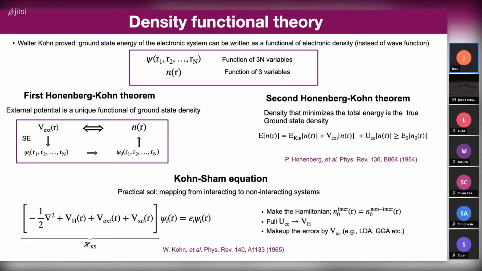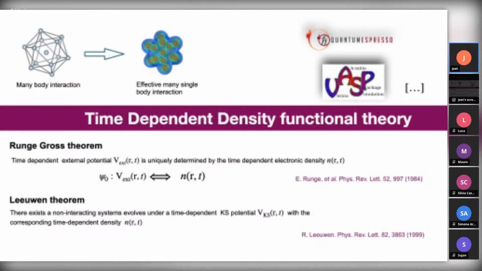So for practical solutions, what we have to do is the pretty famous Kohn-Sham equations. We still have the term of electron-electron interactions, this many body interactions. So we can do a mapping of the many body interacting system to a non-interacting system, which simplifies a lot. We have to do this mapping in such a way that the ground state density of the interacting and the non-interacting system should be identical. It is one of the important parts. And what they did was replace the electronic part with the Hartree potential. The Hartree potential is an approximation, where the many body electron-electron interactions are replaced by an effective single body interaction.